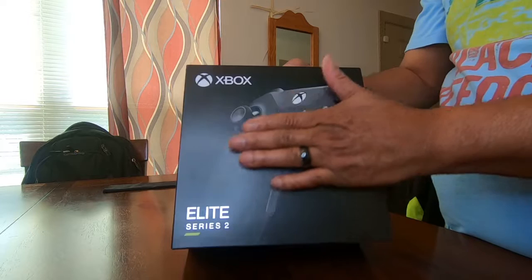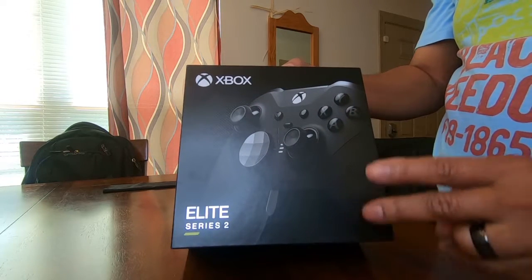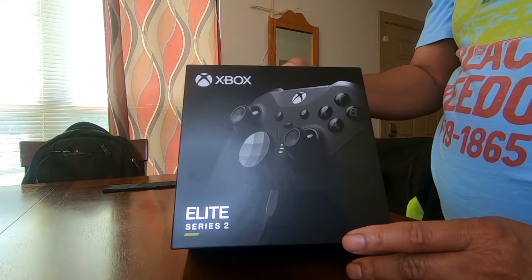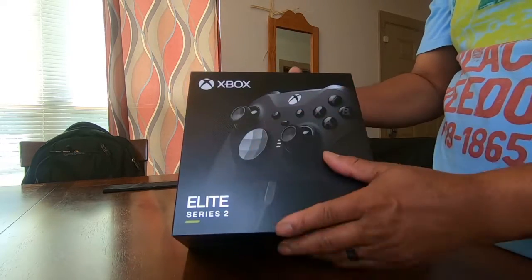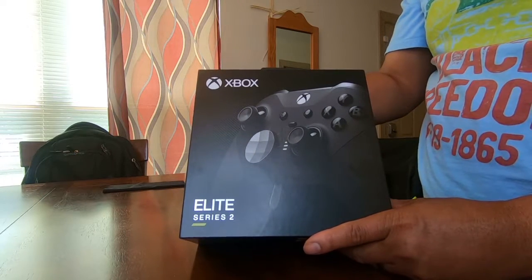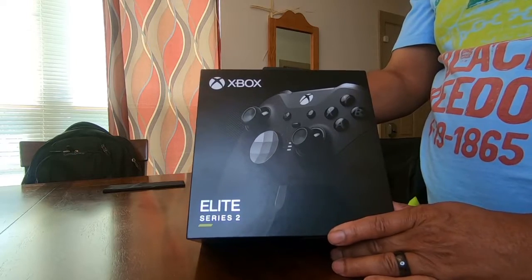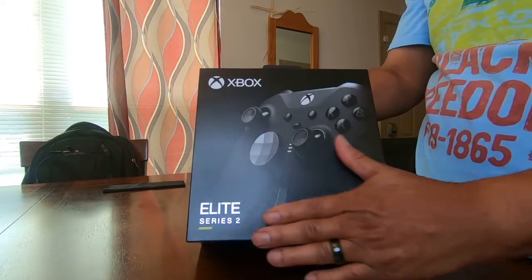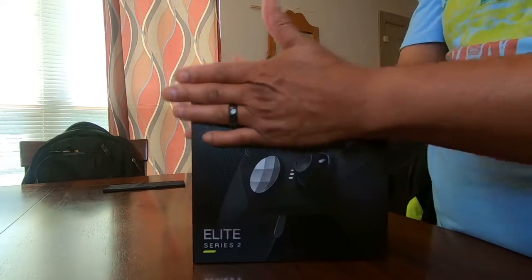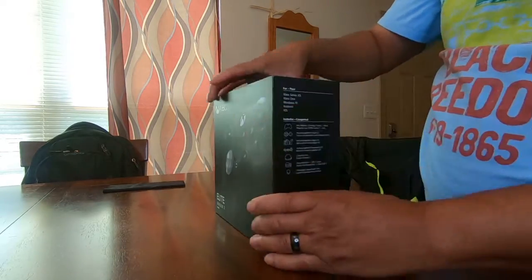Today, I just got it, the Xbox Elite Series 2 controller. Oh yeah, that's right. This is the big boy. This is big boy status right here, and we just got it today. And we're going to do the unboxing on this baby right now. Ooh, look at that. I love the box. Look, Elite Series 2 Xbox.